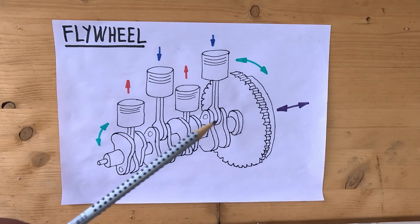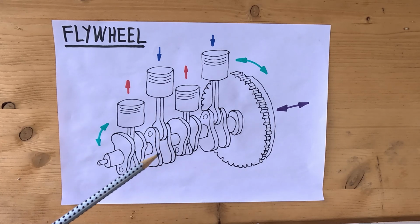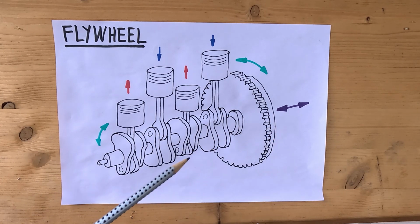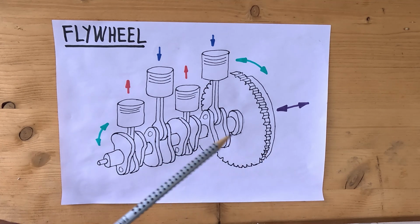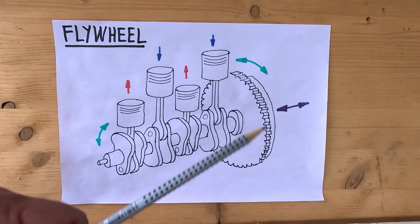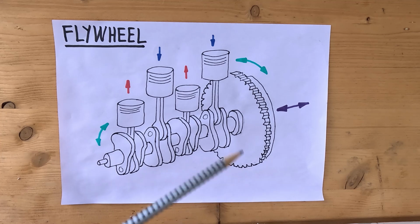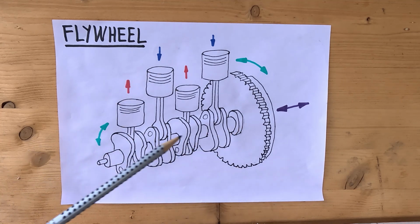Next, the flywheel's sheer mass helps balance the crankshaft and smooth out the power delivery to the transmission, which would otherwise be very bumpy, so to speak. The weight ratio between these two has to match certain specifications, which is why it's so crucial to get the vehicle-specific flywheel for your car. Bolting on something that looks similar but not identical will not do the trick, and you may end up with a rough running engine.